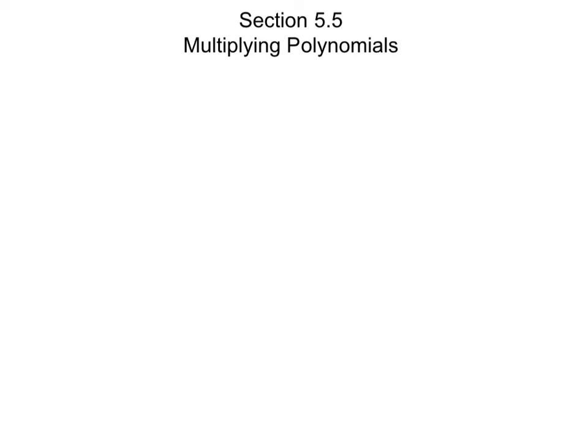Okay, so as promised, we keep moving up one level of difficulty. In the previous section, we talked about how we add and subtract polynomials, and the big deal there is finding like terms. So now let's look at how we multiply polynomials. If you look at this multiplication problem, what you should believe is that it's a simple application of the distributive property, and we have to use our rules of multiplying exponents.